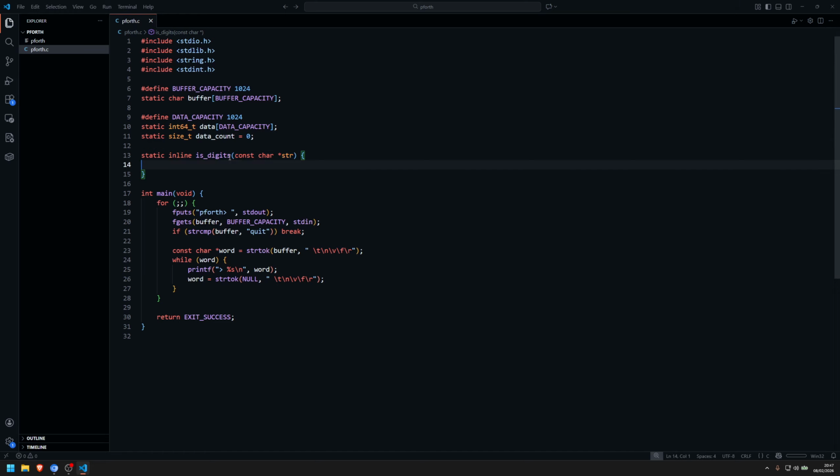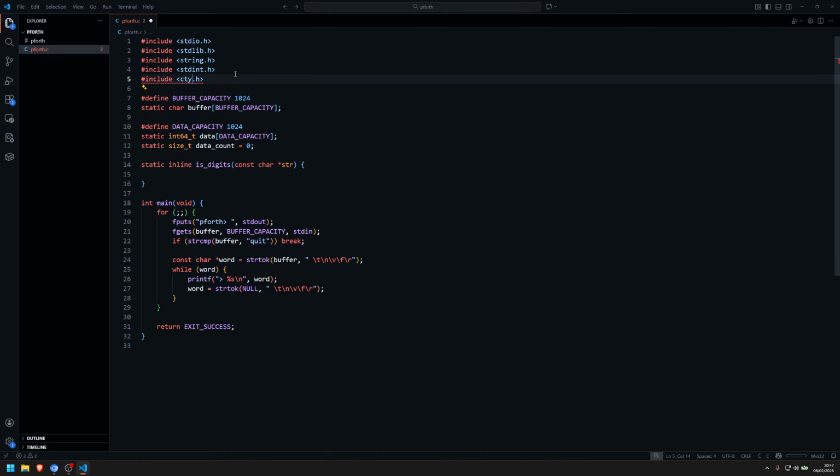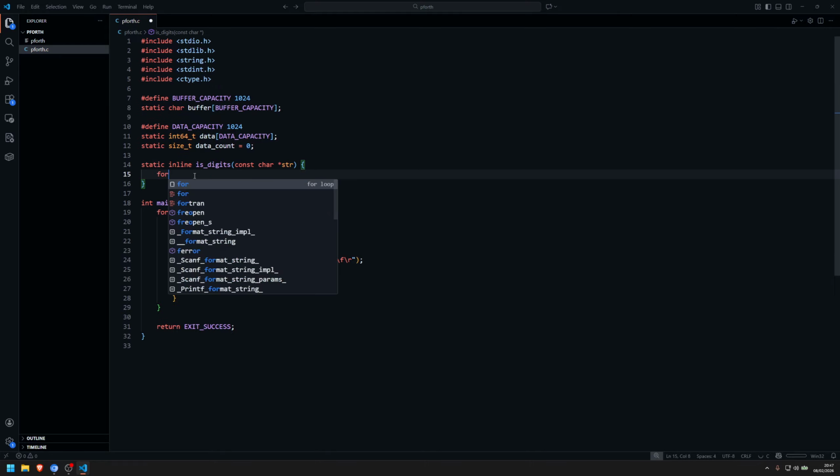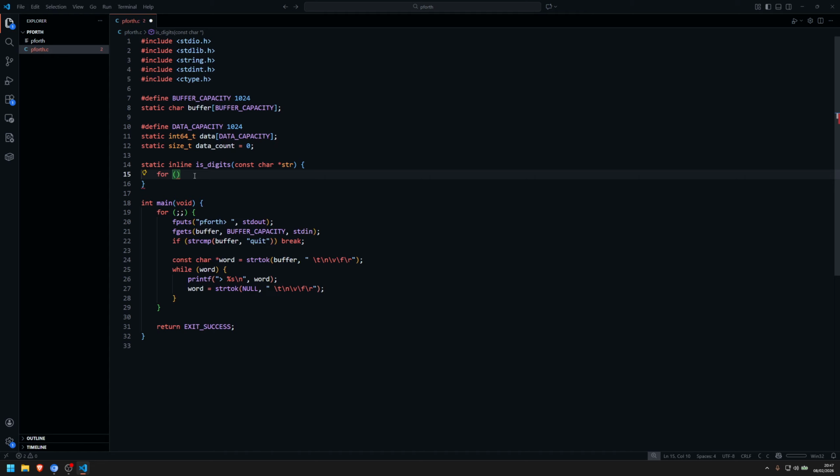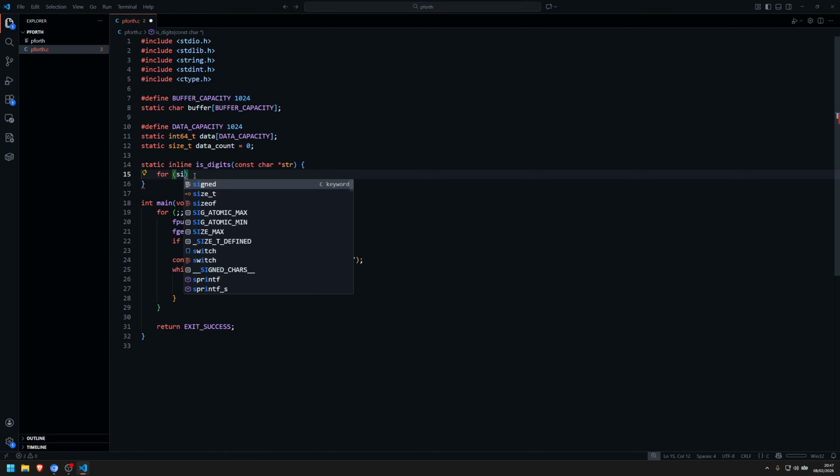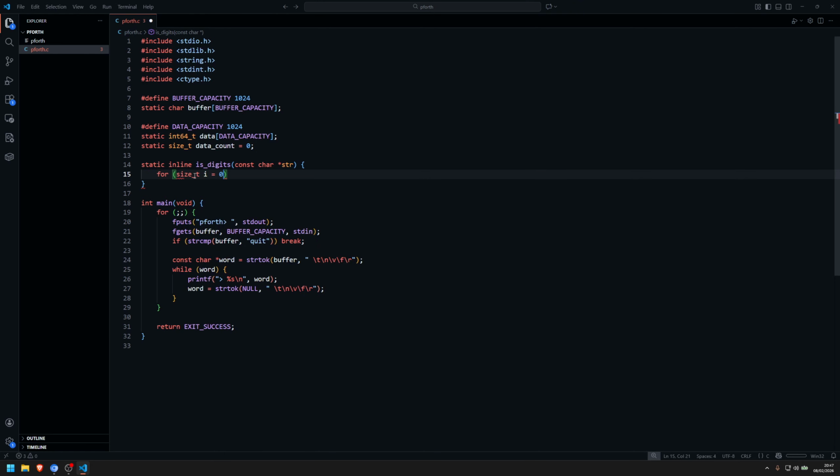And in here we are just going to use the ctype header and basically traverse the string. Here, instead of doing that, I can just do str[i] is not equal to the termination character, and I can just keep incrementing. So this may be unsafe code, but it's fine for now.